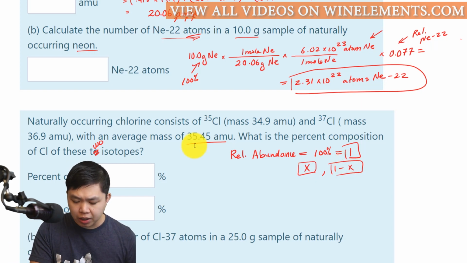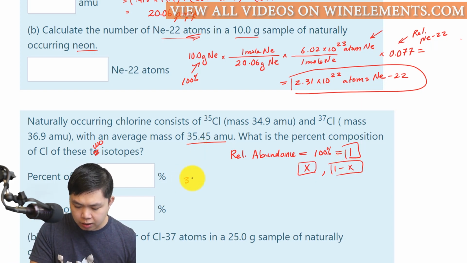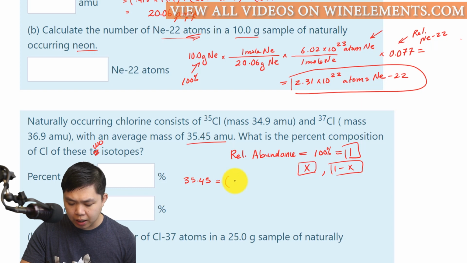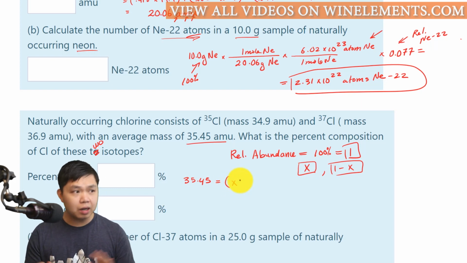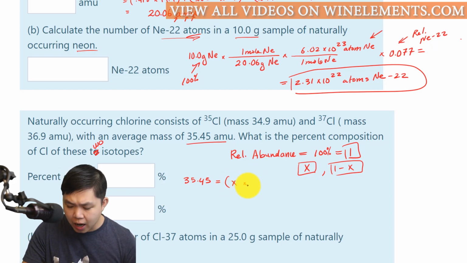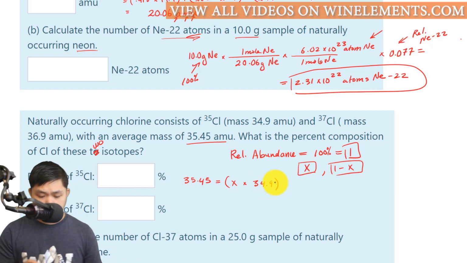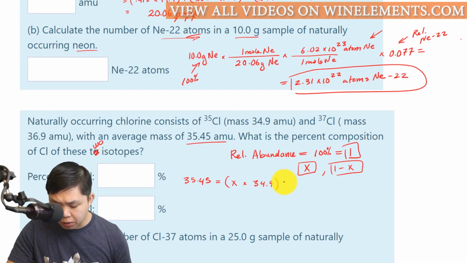First, we have our average atomic mass, which in this case is 35.45, okay? And then we are going to set, again, the first one is going to be X. We don't know what X is going to be, but we know it's X, and times the mass of this case. In this case, we have 34.9. So it worked either way, okay? So keep that in mind, as long as you're consistent with it.